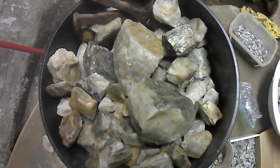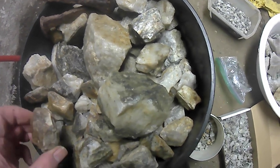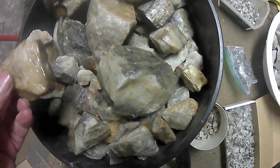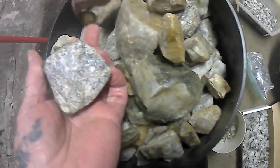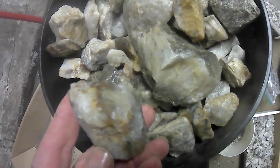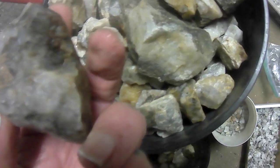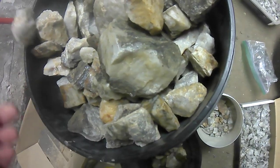I've also got buckets of this here. It'll probably take me years to get to it. There's a lot of nice rusty looking quartz in there too. Another nice little piece there. Anything I find that's got some rust or some veins going through it, I always grab that stuff up.